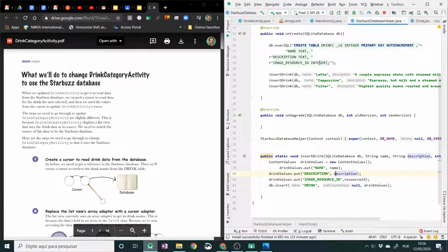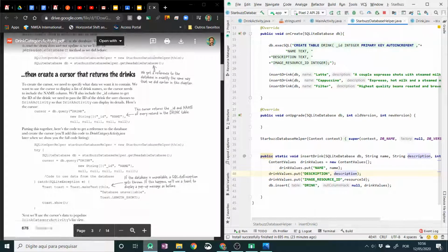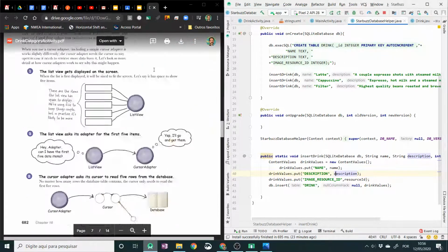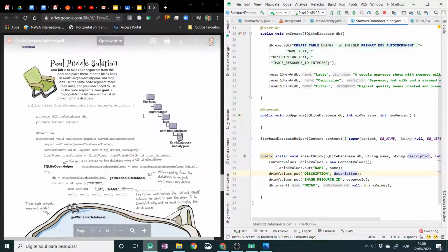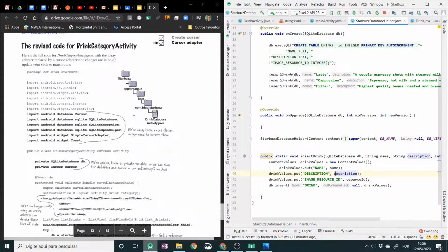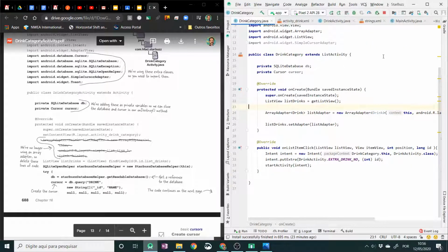We'll finish now lesson 10. I have a lot of pages here that explain the theory behind what you're doing. I'm not going to go over them. Instead, I'm going to make this simpler and just code this finished part for the drink category. I expect you to look at the theory though, so you can understand what we are doing here. I'll talk quickly about it as we go over it, but not in as much depth as the book.